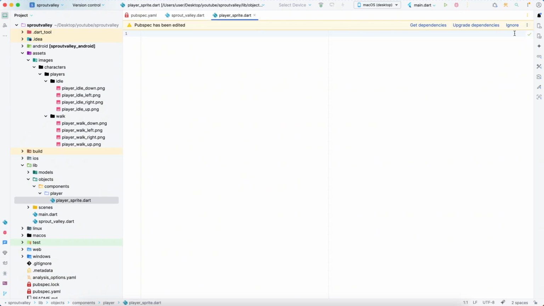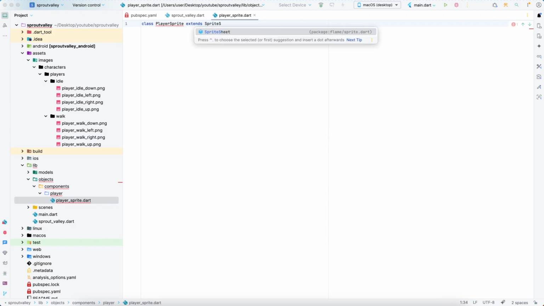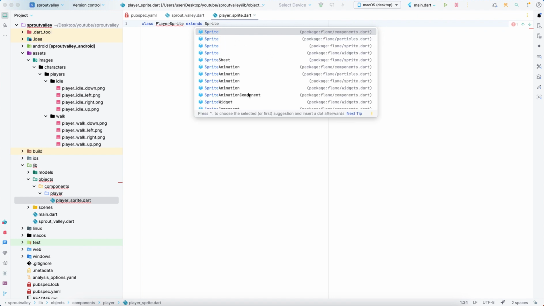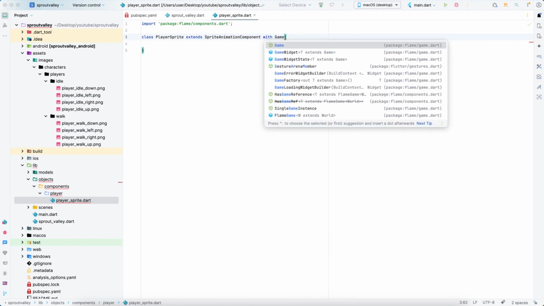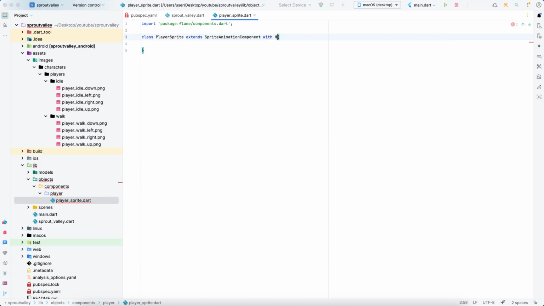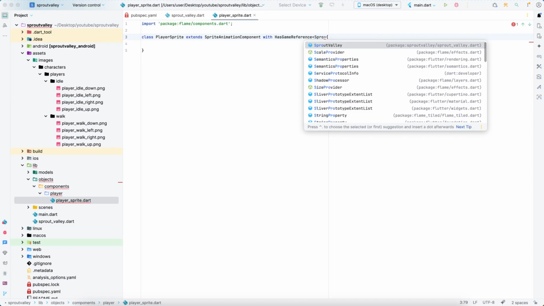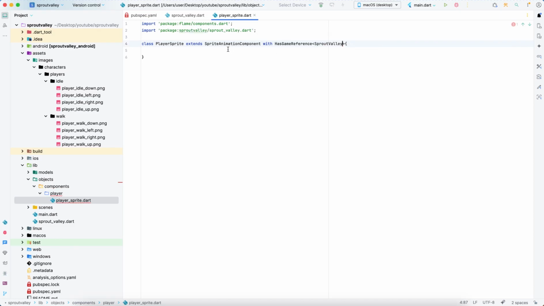Okay, and then class player sprite extends sprite animation component. I'm gonna add the game ref component, has game reference, called Sprout Valley.